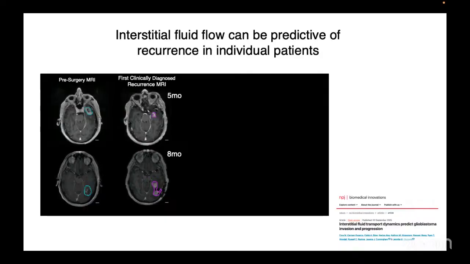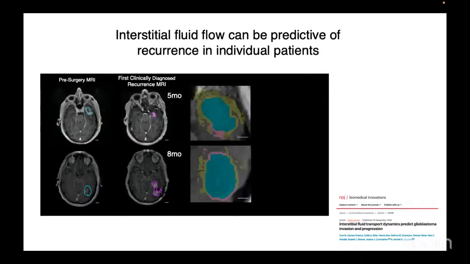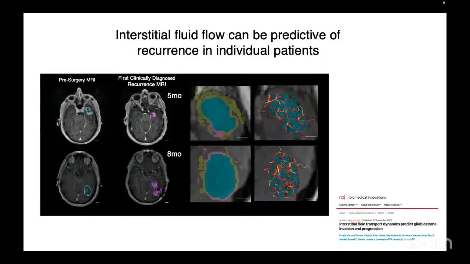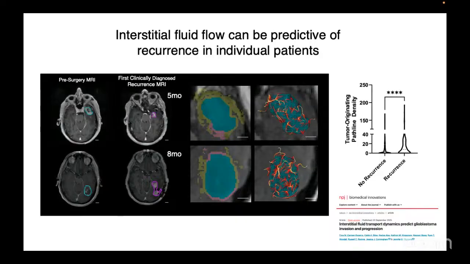Okay, so here are two patients, for example, with baseline scans, one followed 5 months and one with a scan 8 months after. And you do this Ducky and pathline kind of analysis, and you find out that there are, in fact, predictive areas of where these tumors are going to regress or progress. And we just published that earlier this year. We're very happy about that.